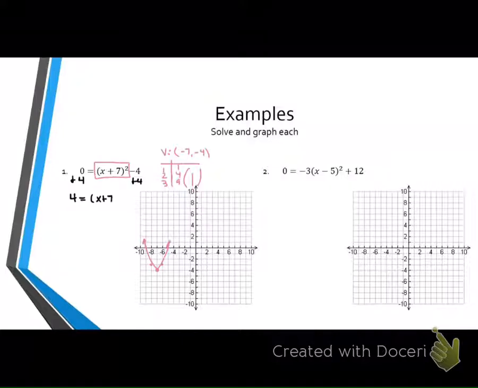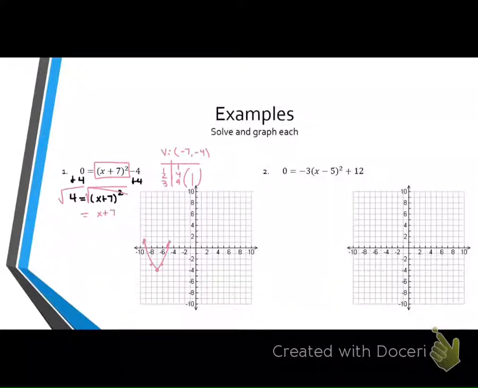Now that that is by itself, we can use the square root. Because to undo something that is squared, we take the square root. So that goes away there. So if you take the square root of 4, your calculator is just going to tell you it is 2. We know 2 times 2 is 4. But what's another thing that is 4? So really, we get a positive and a -2.